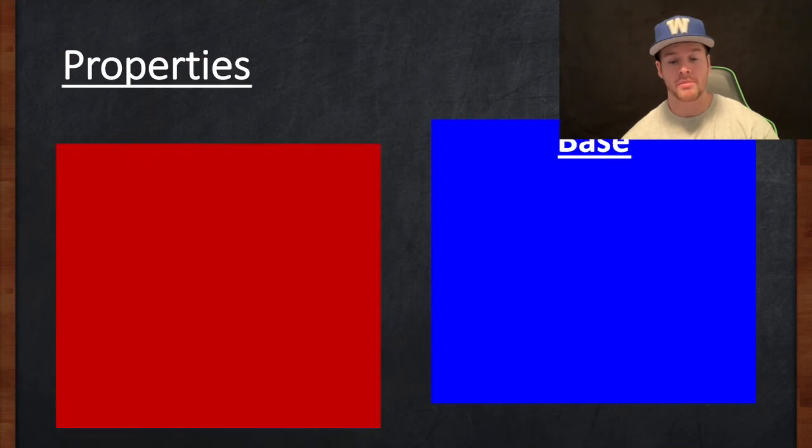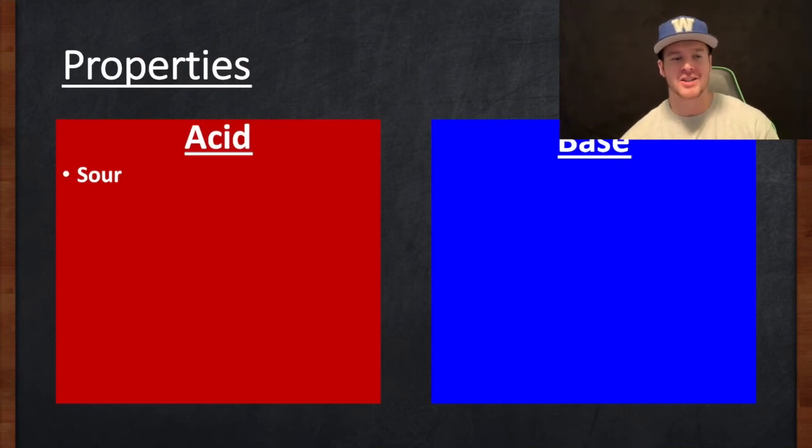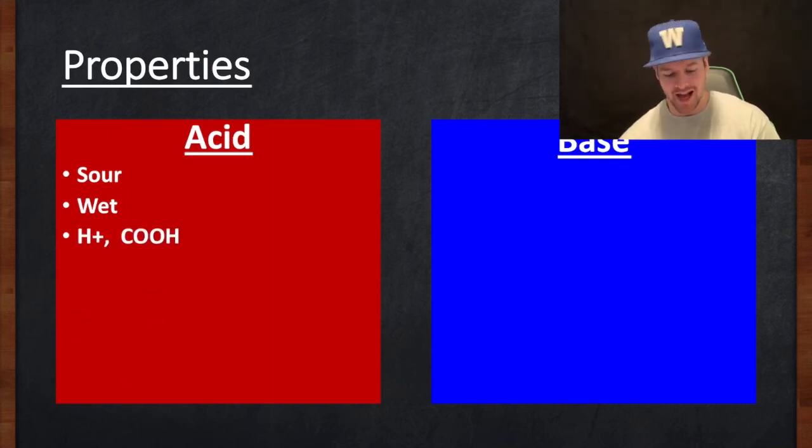Next, we'll look at some properties of acids and bases. We'll start with acids. They are sour. You shouldn't necessarily be tasting chemicals, but some acids are actually often used in food, like citric acid is in things like oranges and lemons and limes. Also, vinegar is an acid as well, and that has a sour taste. It's described as being wet, which I think is a weird description, but it means like the opposite of slippery. Bases we're going to see are slippery like soaps, and it's just not slippery like that.